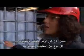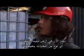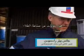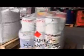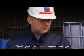We are now in a full land of waste. What kind of waste do we have around us? Here we have different types of waste. This is waste from the paint industry. We have waste from the pharmaceutical industry. We have waste from a variety of different sectors. And here the Australian waste will come to this area. It's the first area where it lands.